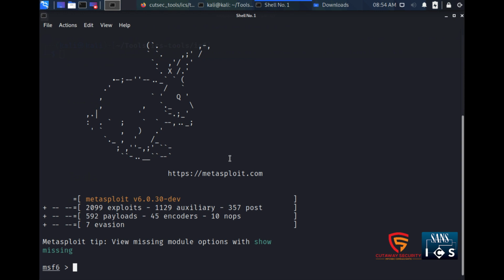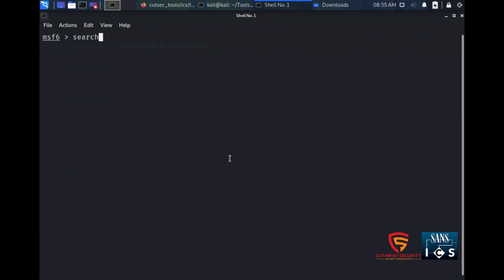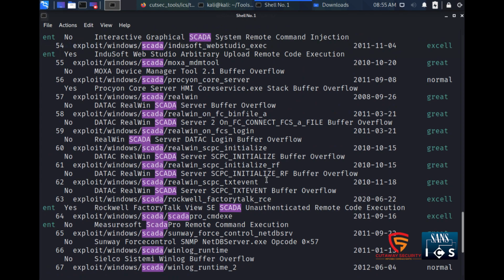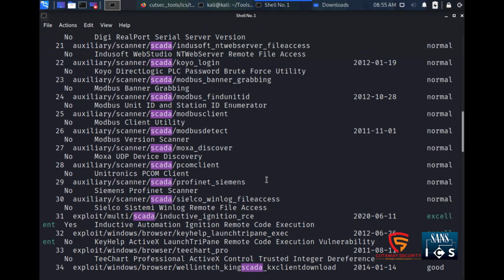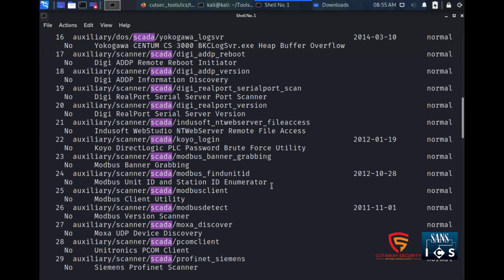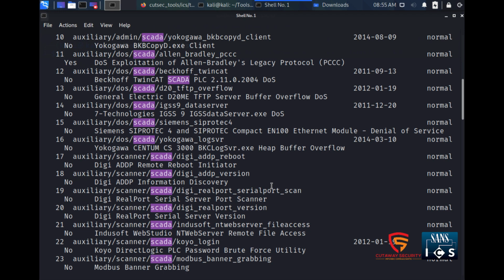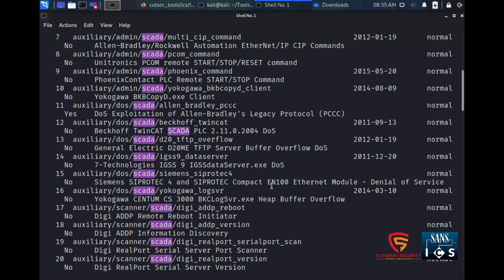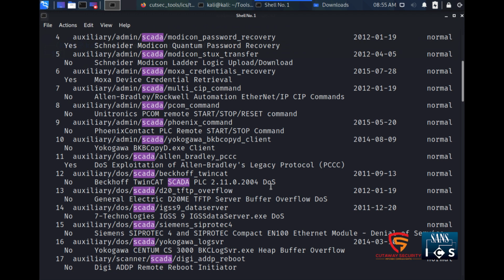And this contains a lot of exploits, a lot of programs to interact with devices on our corporate networks and our control networks. But what we can see is, let me clear that, if I search on Scada, everything that is provided through the Metasploit module dealing with industrial control systems is under the Scada term. So if I do a search on that, we can see that we have a lot of different capabilities. If there is some type of vulnerable device, then the exploit, if Metasploit has it, will be listed under this. It also provides similar capabilities as the ICS exploit. In other words, it will allow scanning and other capabilities as well.